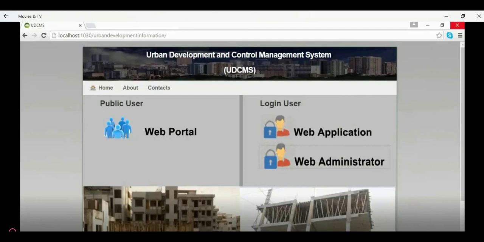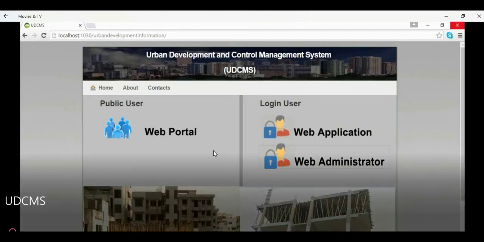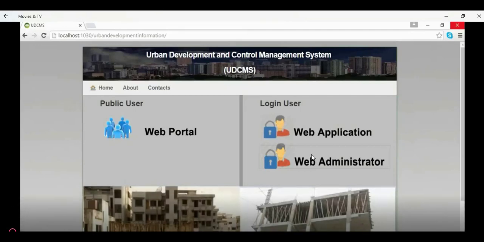If you see the application, it has two user logging privileges. We have a public user as a web portal, and a logging user. The logging has two types: the web application user and also the web administrator user. The web administrator user is authenticated by the other application server, I mean the other backend database server. So the administrator is already authenticated and approved, and has all privileges to control all the web application user registrations, to create new users, and give the user roles for all of them. This is responsible for this.